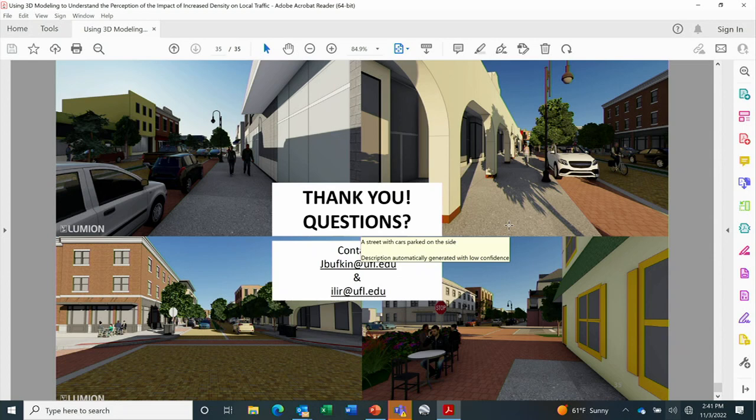Please. Yeah, if you were to do more research, and that was very, very good, thank you, would you consider trying to visualize some of the more subtle benefits of the strategy you're proposing, like not just the look of the downtown, but how land might be conserved outside of the downtown, what that might look like?